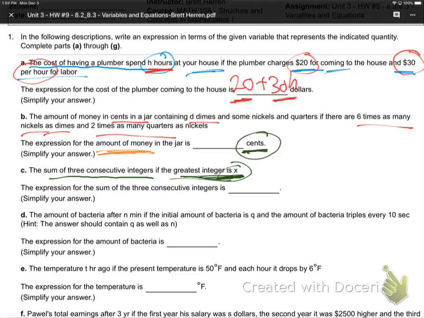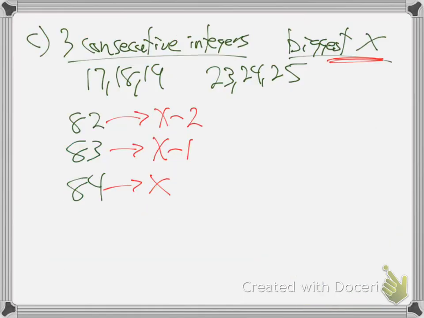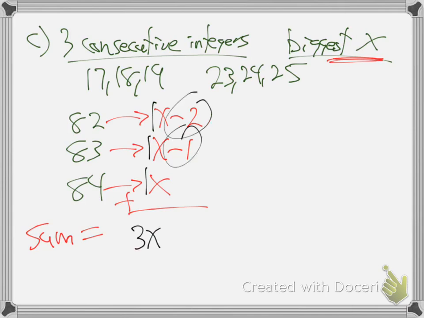Okay, and what do they want me to do with these? Don't they want me to add them? Sum, yeah. See, it says sum, so that means add them, right? So the sum, if you add these up, I'll just add them vertically here. 1x, 1x, 1x, like terms, right? 3x, minus 2, minus 1, minus 3. There's our answer.